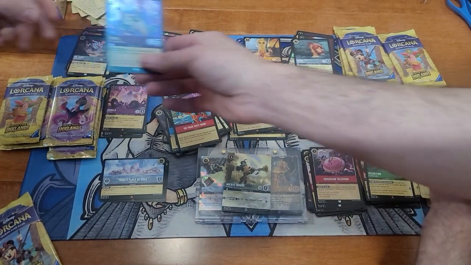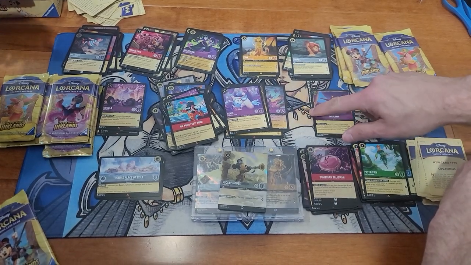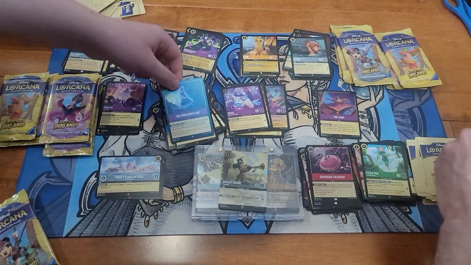Is that a foil super rare? Just a foil. No, it's a super rare. Super rare? Oh, yes, yeah. Yes, we got foil. I'm seeing it. I wasn't even paying attention for a second. Sorcerer's hat. Yep.